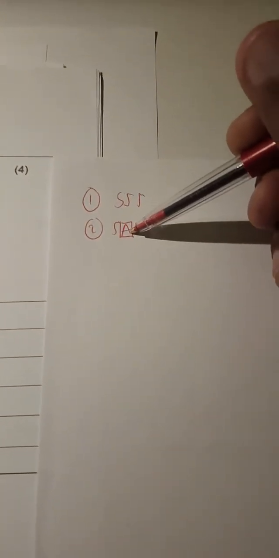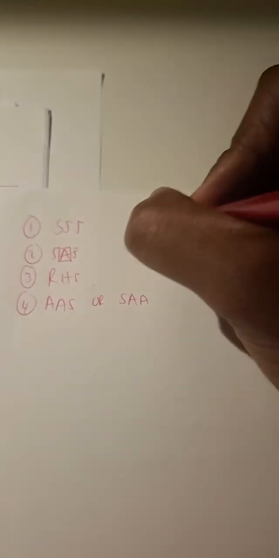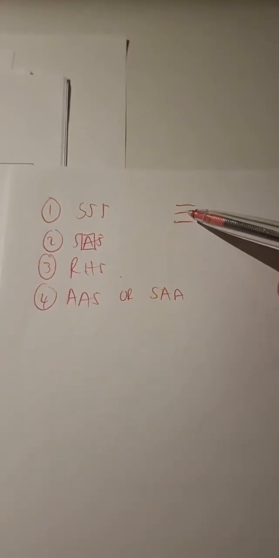We have side, side, side, which we can prove. We have side, angle, side. So important that whenever we prove side, angle, side, the angle concerned must be the included angle. Then we have right angled hypotenuse side, and then lastly we either have what you call angle side, or sometimes referred to as side angle. So it's always important, guys, that one of these four cases be proved whenever you want to prove a case of congruence. And the symbol that they use for congruency is these three horizontal lines.